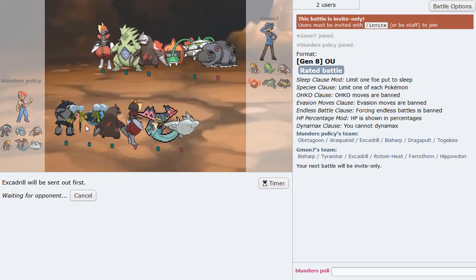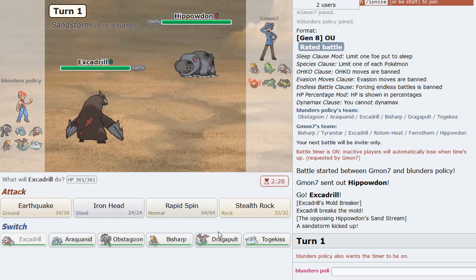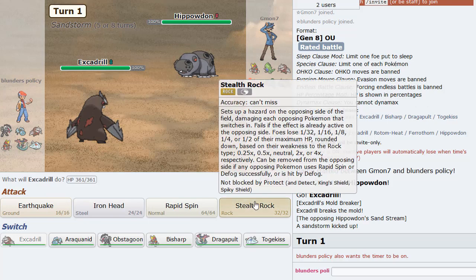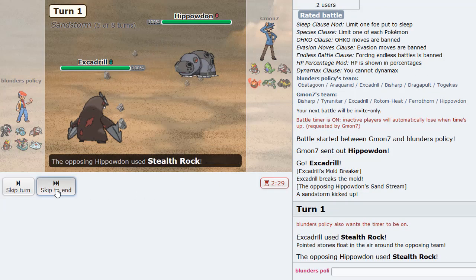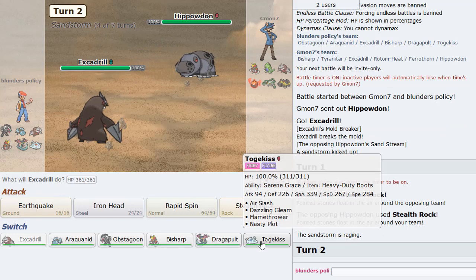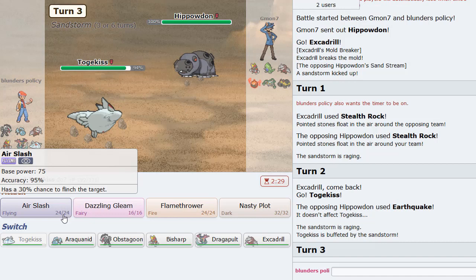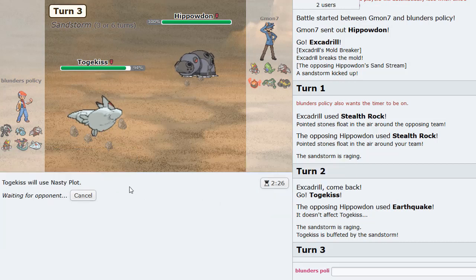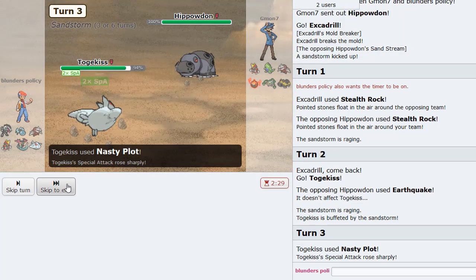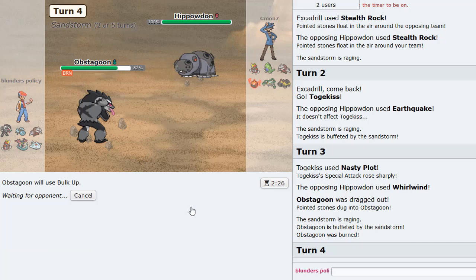Versus our team, Webs are not going to be as great because he has Bisharp. And Hippowdon is the lead. Well, I mean, I'll at least get up rocks. He chooses not to attack me, which is fantastic. I can go Togekiss here. Probably just Nasty Plot up. Let's see what he does here. Whirlwinds, okay. Into Obstagoon I go.